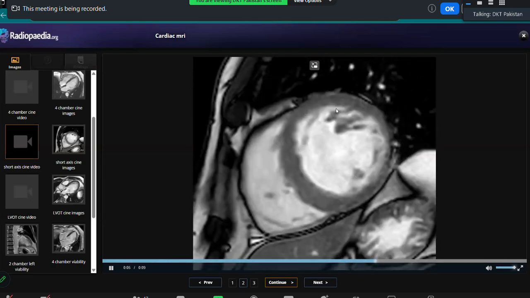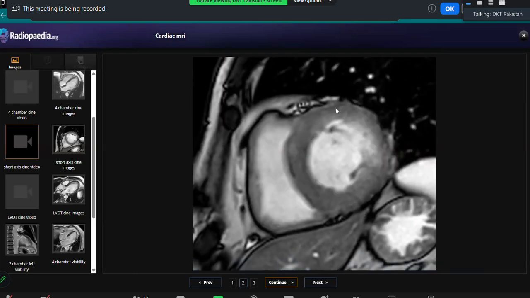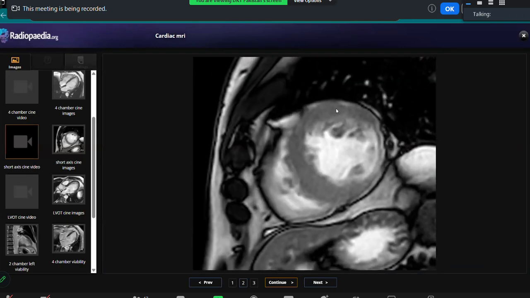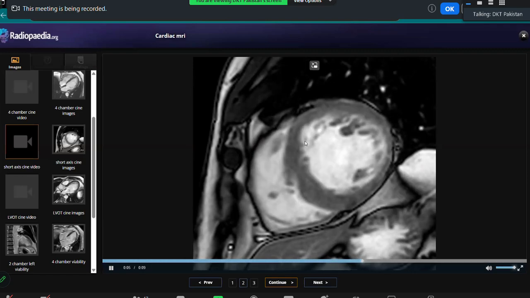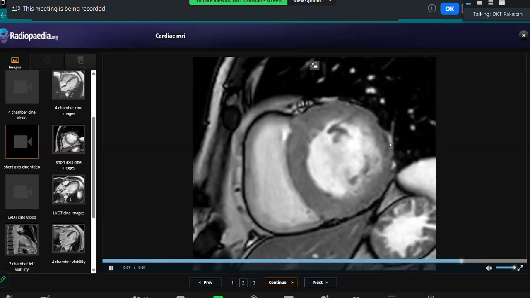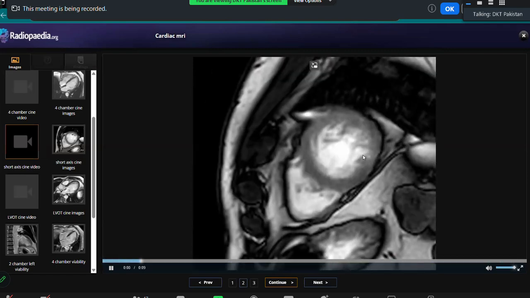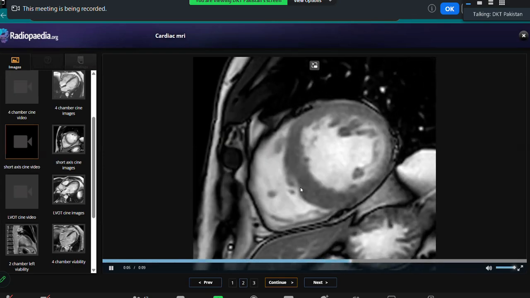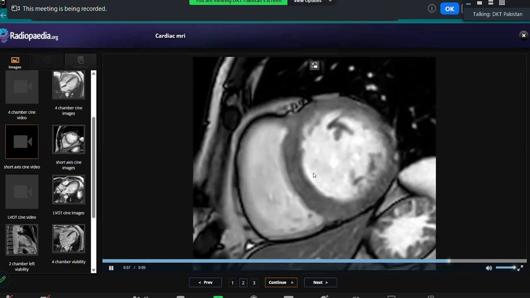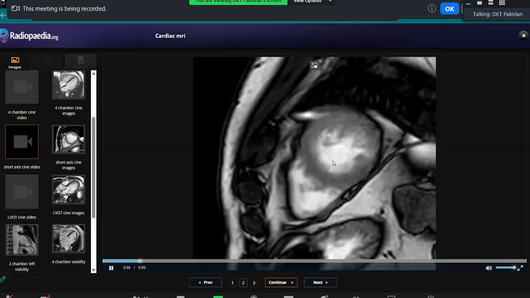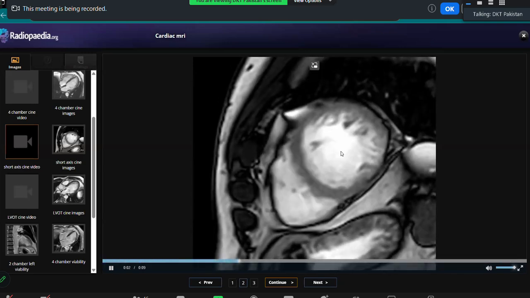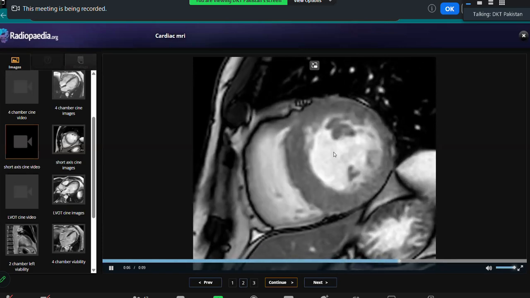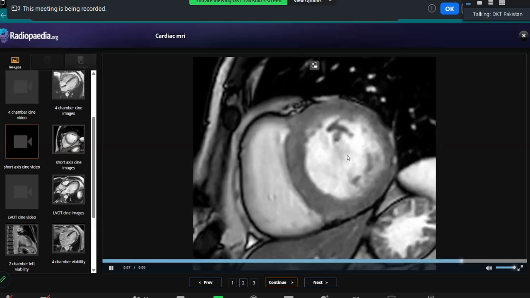Always remember the heart is placed in the chest cavity in an oblique position, so its walls are different. Okay. So this is the anterior wall, this is the septal wall, this is the lateral wall, and this is the inferior wall. And if you see the septal wall, it is thickening and then thinning in a normal fashion. This is the normal movement. This is how much it should thicken and thin. So if you look at the lateral wall, it is not thickening and thinning in that fashion. So there is something wrong with that.